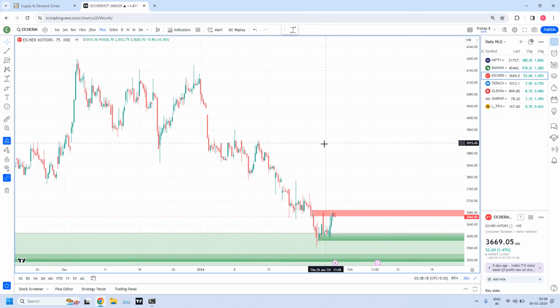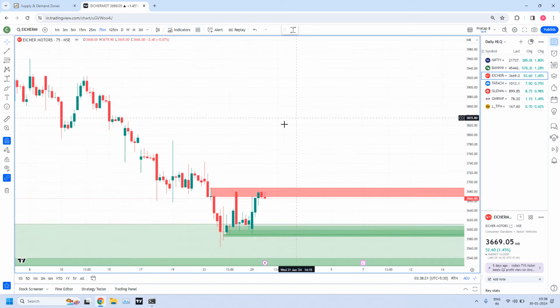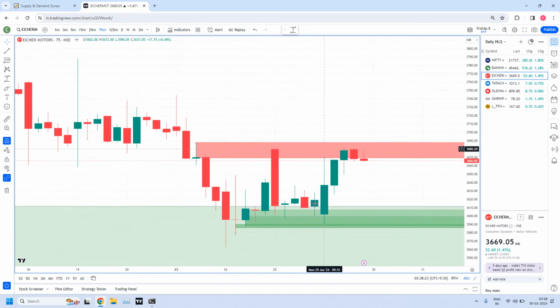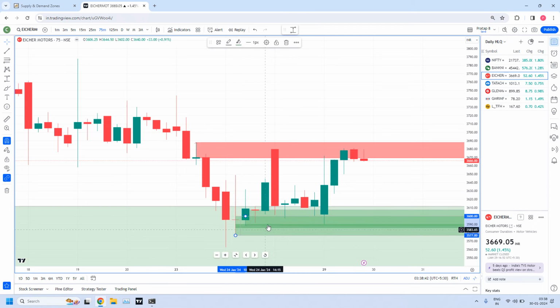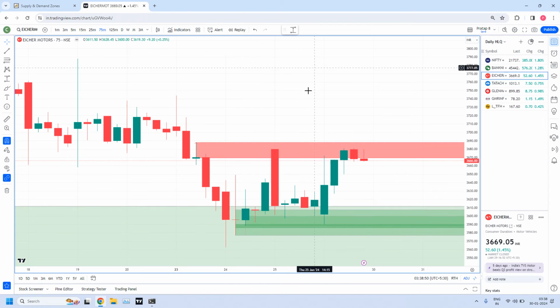But in the recent price action, what happened? It created again another 75 minute zone. See here we have an ERC candle which can be used as a leg-in. And after that we have 2 base candles. And after that there is a leg out candle. So let me draw this zone. So this is the 75 minute zone: ERC candle, 2 base candles and a rally candle.